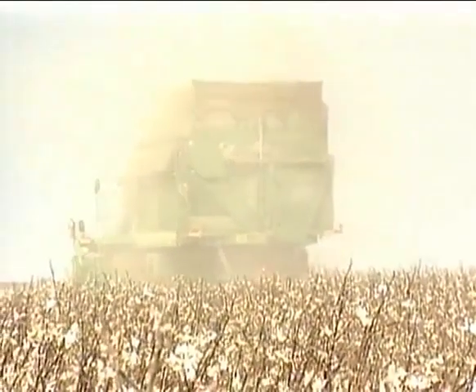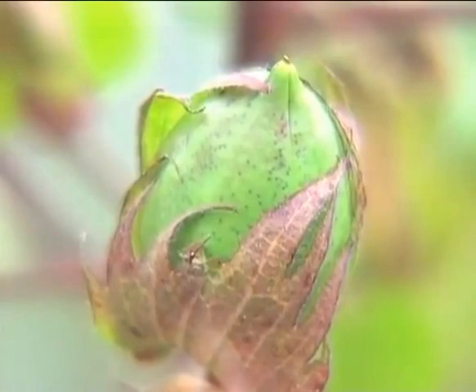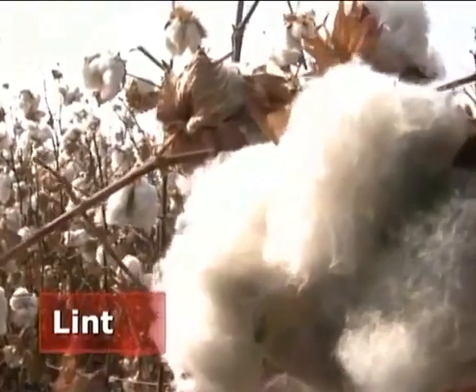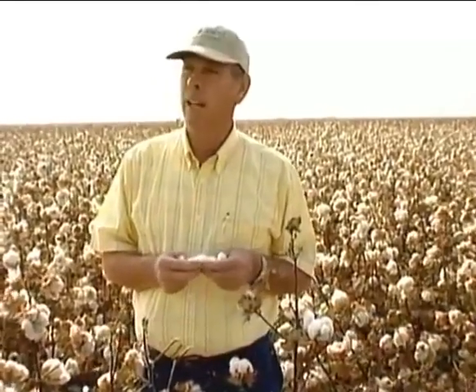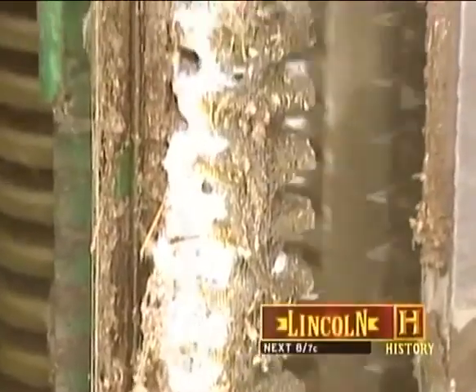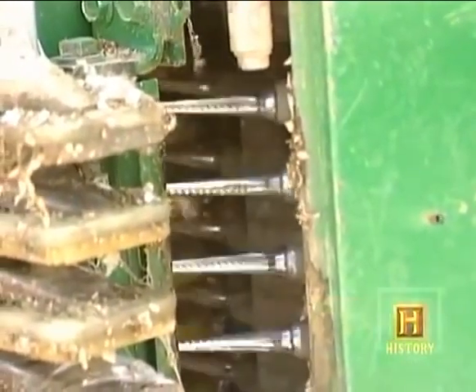Despite its voracious appetite, this eight-ton machine is remarkably nimble. It uses 480 spindles attached to rotating drums to spool off the ripe cotton bolls. The bolls are the fruit of the cotton plant. A ripe boll bursts open to reveal 500,000 fibers, known as lint, which are tightly attached to the seeds. The rest of the plant is left intact. The spindle is turning and has little barbs on it, like a fish hook, and it's also wet — a moisture column keeps each spindle lubricated. When it comes by, being wet will attract the lint; then the little hooks will hook it and wrap that around the spindle.